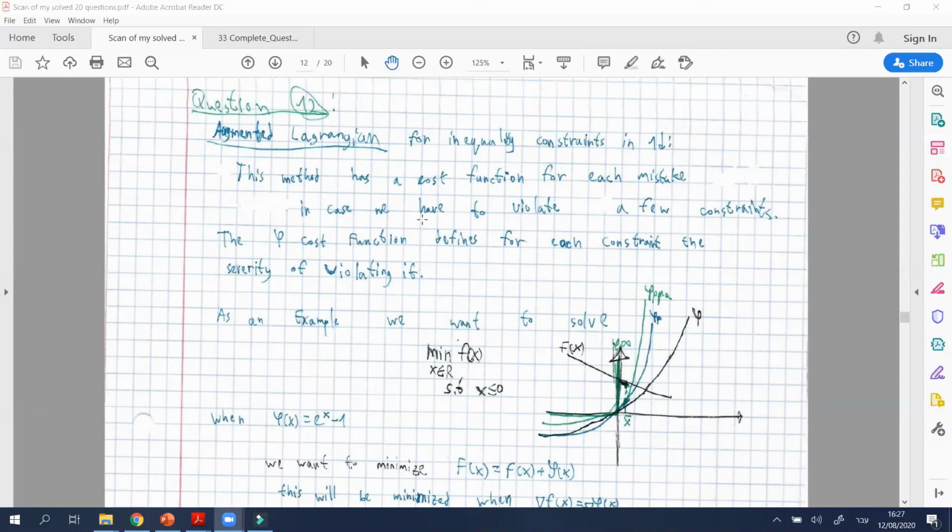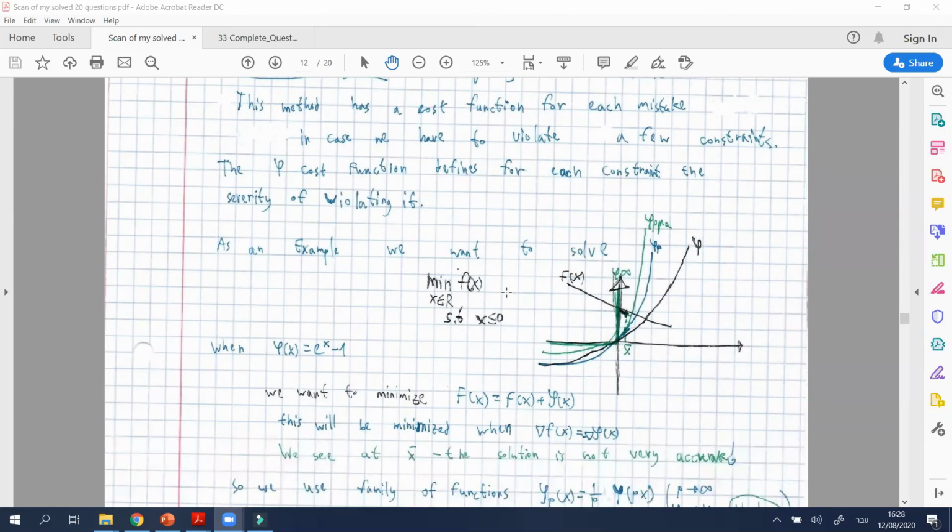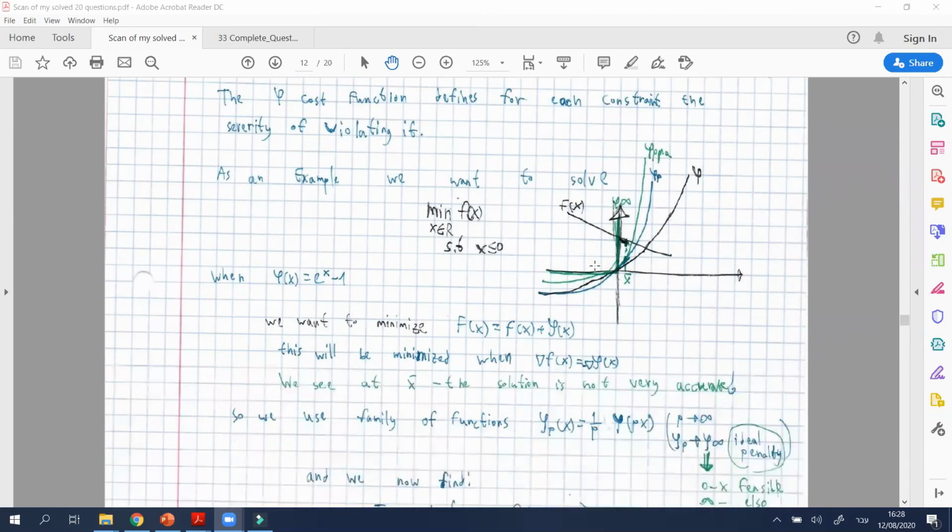We might violate a few constraints. This will allow us to pay a penalty, meaning that important mistakes will cost us in our goal function, and non-important mistakes will cost a little bit less. And we can define a fee for every constraint, with this logic. So this is an example in one dimension. We will evolve while talking about this example.